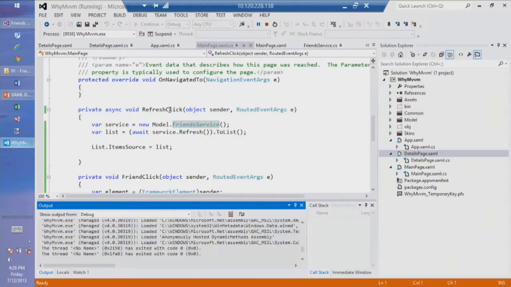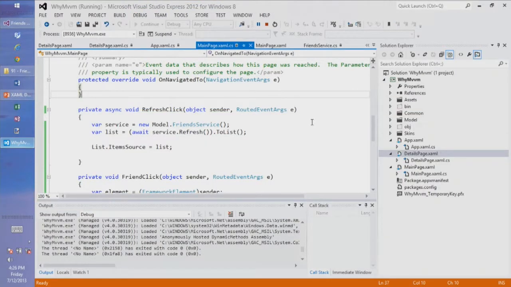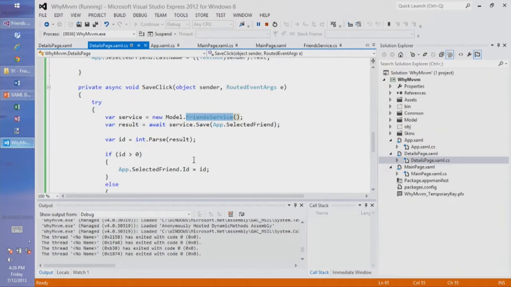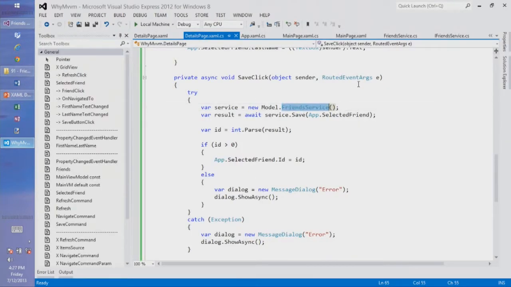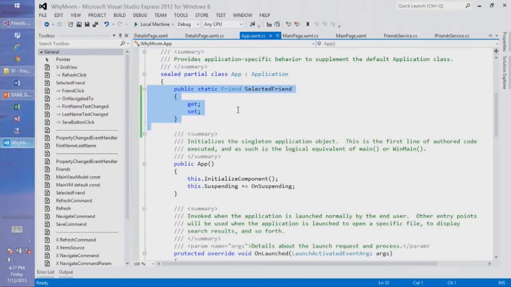Here we go. So just to recap the problems, a few problems here. First problem, there is really a lot of code here which is not very testable. I cannot really go ahead and do unit tests against that code. I'm using the model friend service explicitly. It would be nicer to use the abstraction. I have this global object here which is kind of bothering me because it's not very clean.